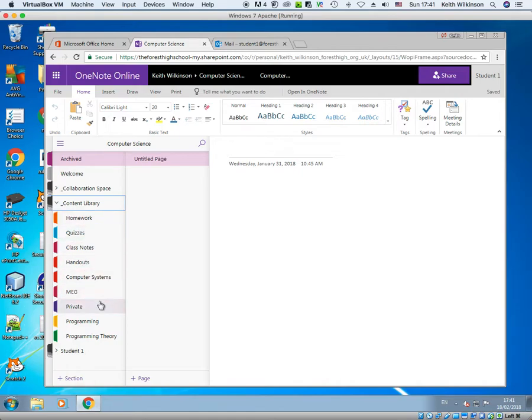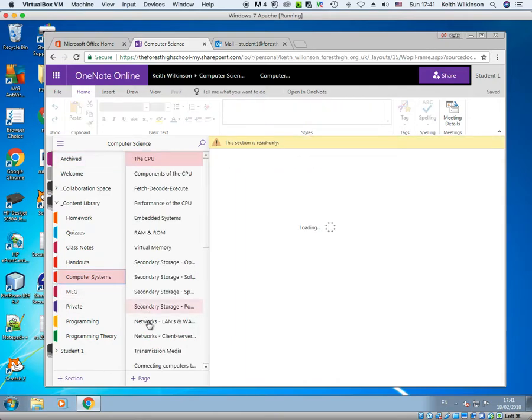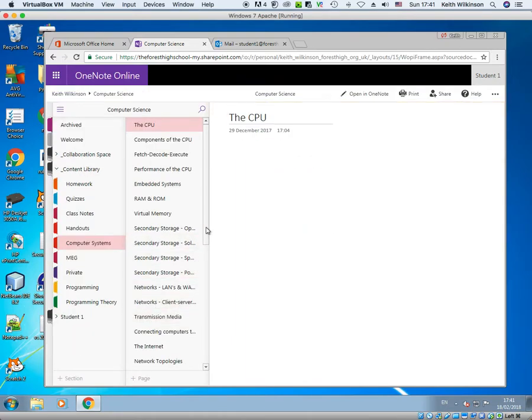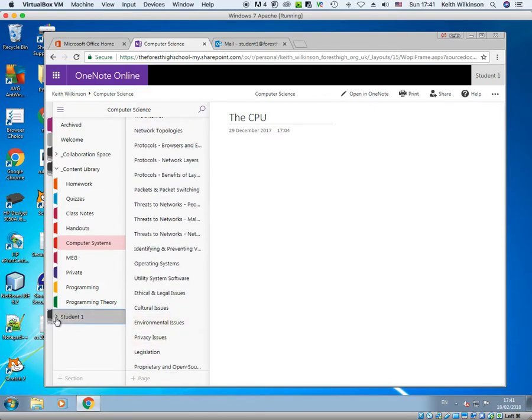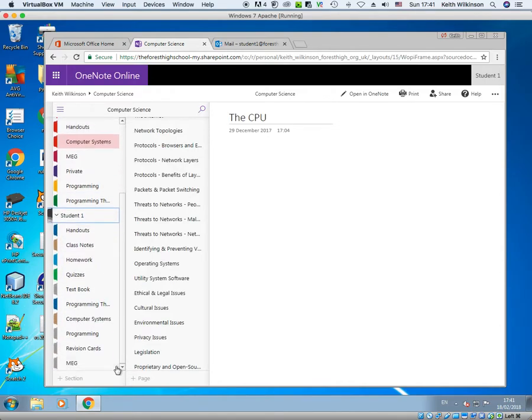I've got my course laid out, and for example I've got a computer systems section, and I've got all the pages from the computer systems area. The student doesn't have anything really, just class notes and homework, the areas where to store the mirrored items, including the Meg.